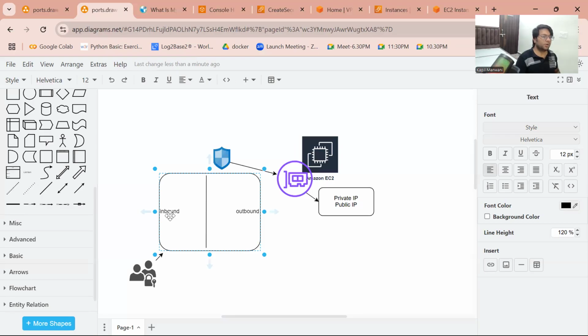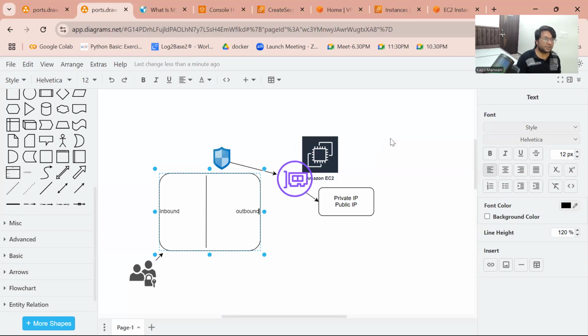Now suppose you want to access a service which is running on EC2, and that service is running on port number 80. Let's say an HTTP service is running. Where will you define that HTTP port, inbound rule or outbound rule? Inbound rule, right?